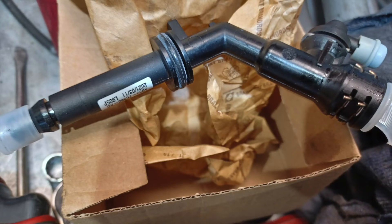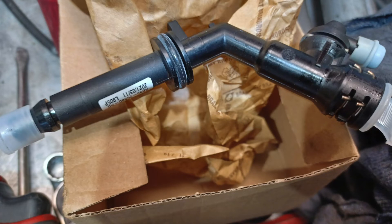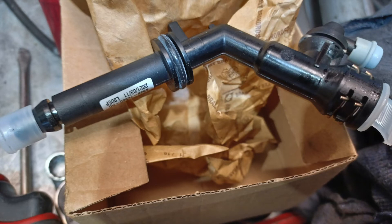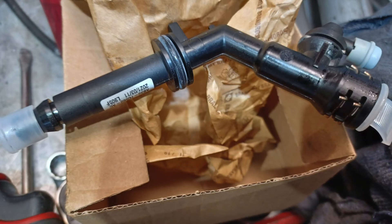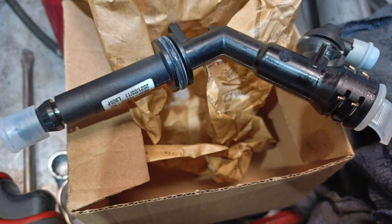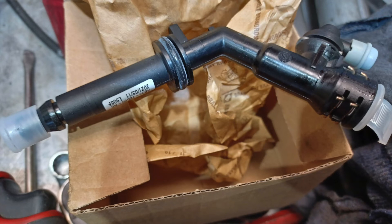So then we started talking to the suppliers of all this clutch equipment, and they told us that they have issues with this pipe. Which seems ridiculous — if they know they have issues with this pipe, and this was only like a $50 part, we don't know why they wouldn't put it in the clutch kit so that you would automatically replace it while you're doing the clutch. But they don't do that, so we had to buy this separately. That meant the gearbox had to come out again just to replace this pipe, but it turned out that this pipe was what was causing the issue. I'm not really sure why, except for the fact it houses the bleeder — whether that was somehow allowing air to get into the system or something like that. There were no leaks around it, but replacing this has fixed the issue.